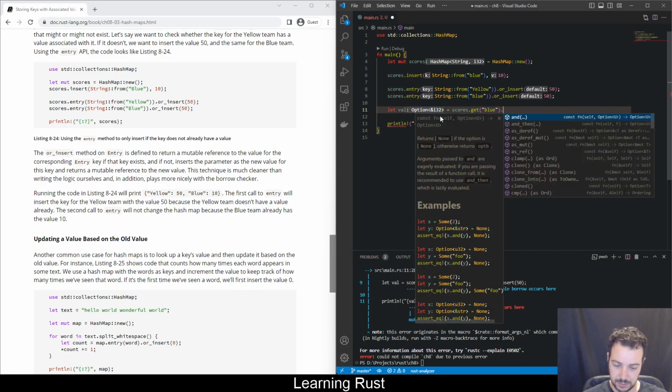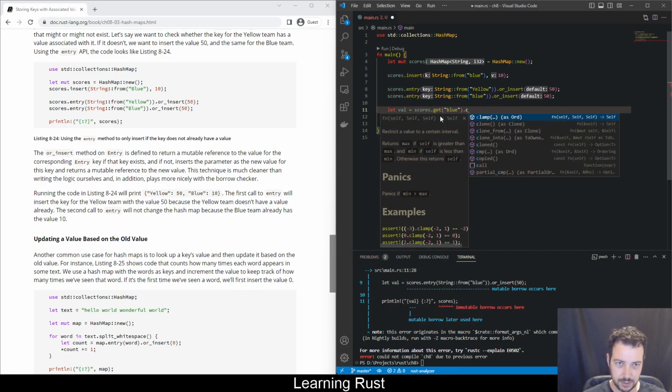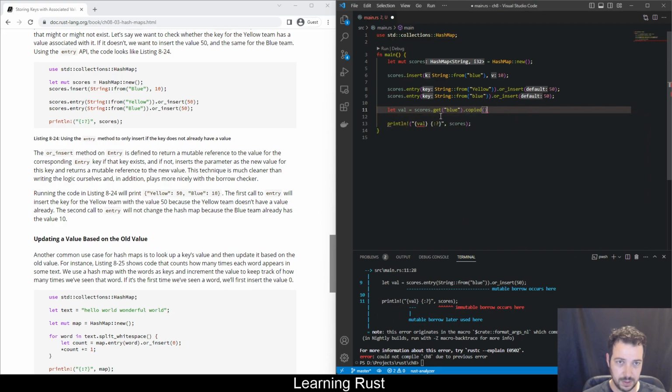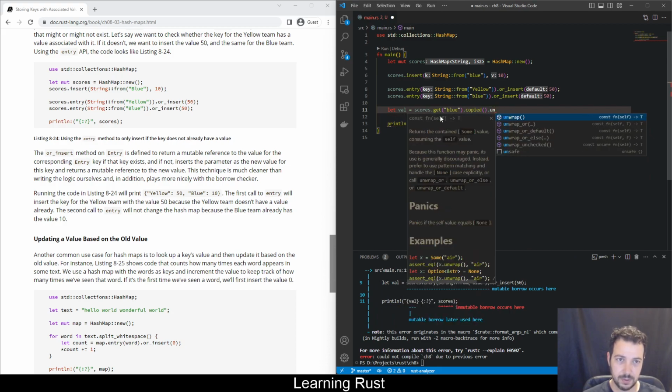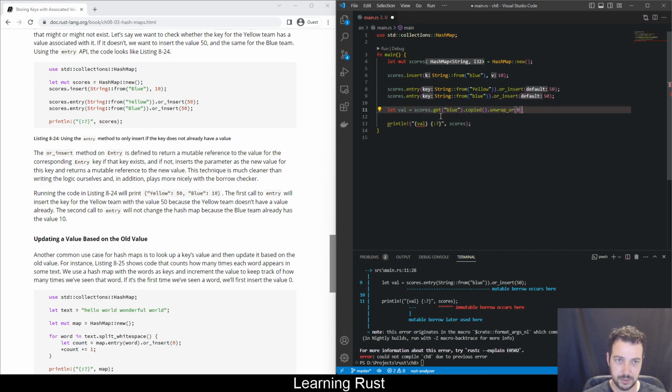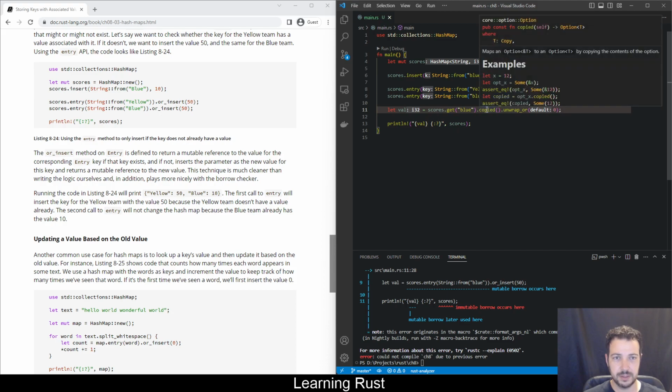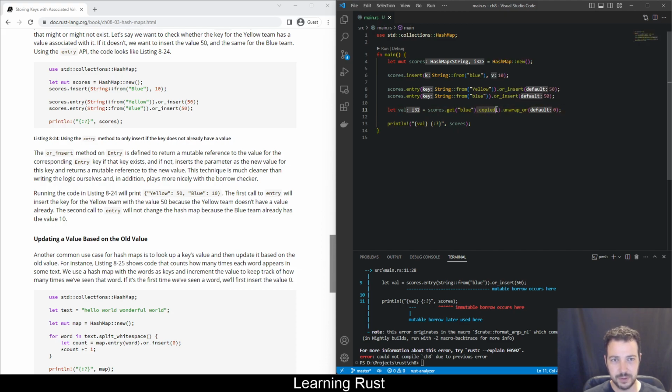Okay, assumption. And I'm using copied, right? And then unwrap_or(0). And then the value is an i32. So basically with this, I'm removing the reference. So now the score is no longer mutably borrowed.